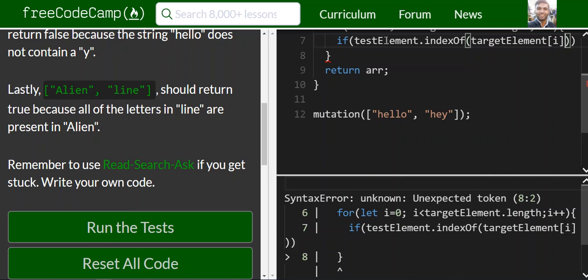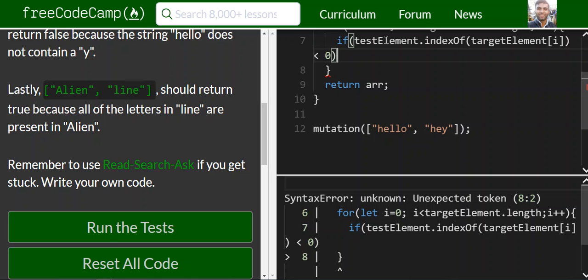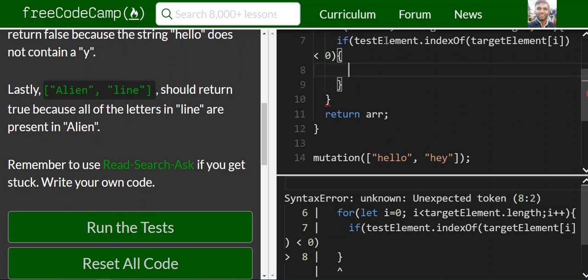Alright, and if at any point the number of matched strings is less than 0, I'm going to return false. Cool.